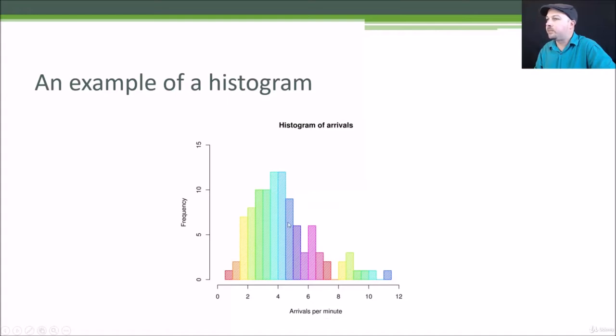And we can also talk specifically about the probabilities of all the numbers in between. So not only is it unlikely to have 12 arrivals per minute, it's also very unlikely to have 9 arrivals per minute. And once we start getting around 8 or so, things start to pick up a little bit. So a lot of information can be had from a histogram, and the variance just speaks to how spread out, what is the shape of that data, how spread is your data set.